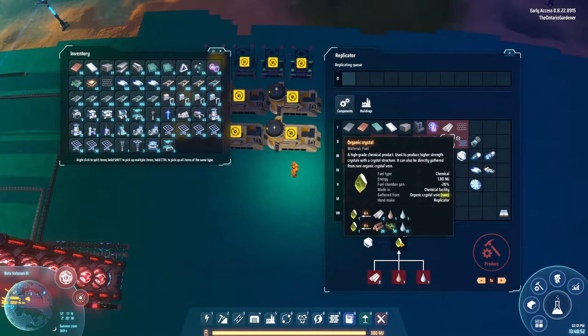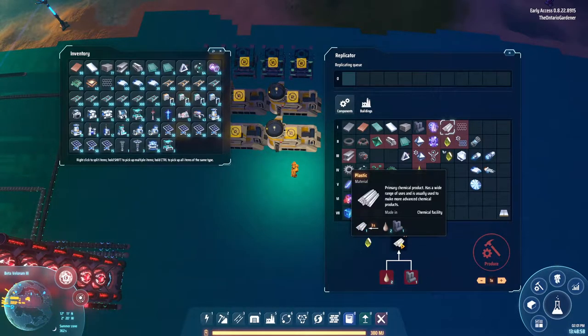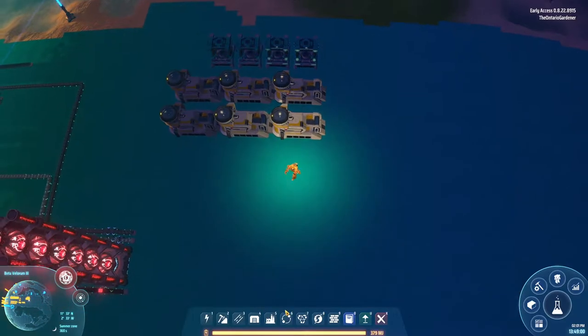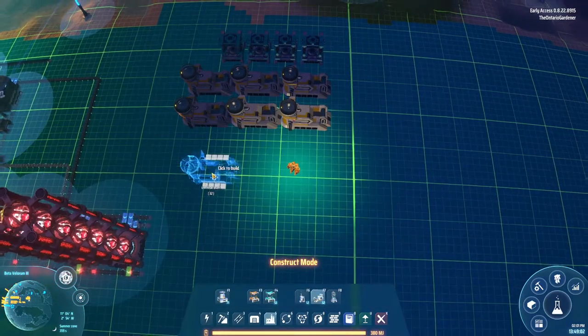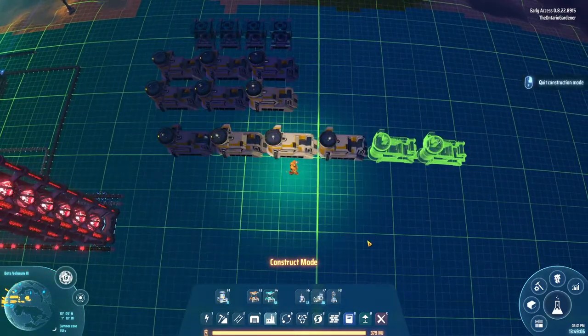And then it means we'll need to have plastic at 2 per second. And that is on a 3 second timer. So we need to have six plastics. So that's that. So it's a 4 to 6 to 6 ratio.